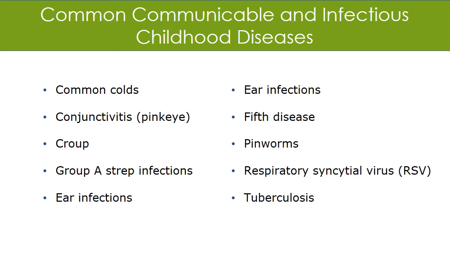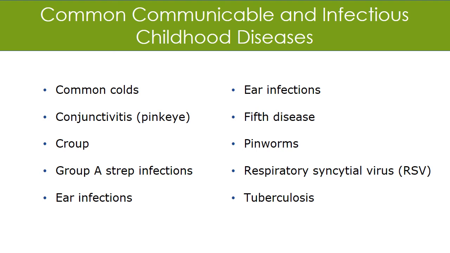It can be scary for young children because their eyes can get stuck shut due to the discharge. So that can be kind of scary when they wake up and are unable to open their eyes. Croup has a distinctive cough. Strep infections are very common, as well as ear infections, but ear infections are actually not contagious, so children don't need to be excluded for that.